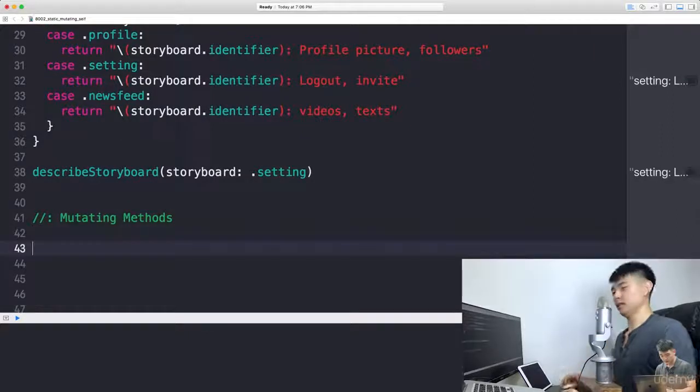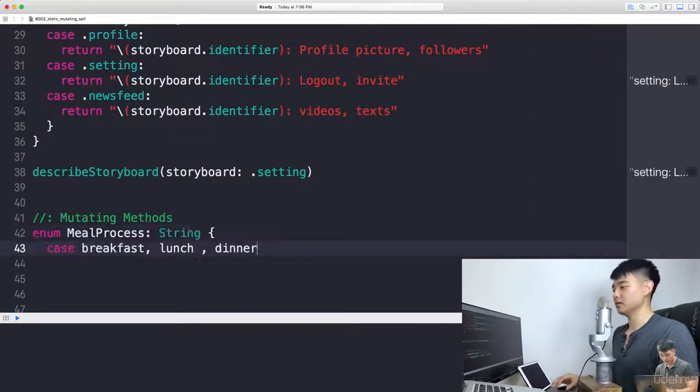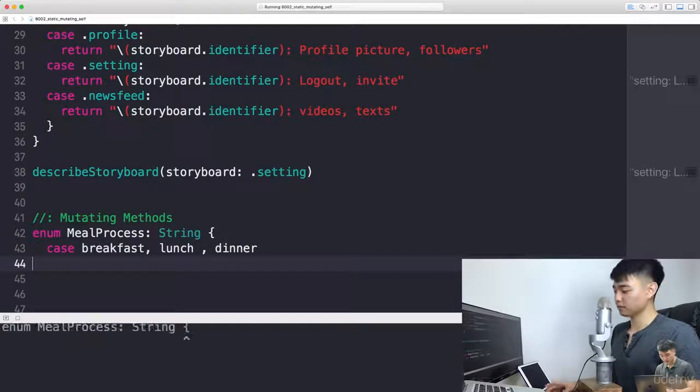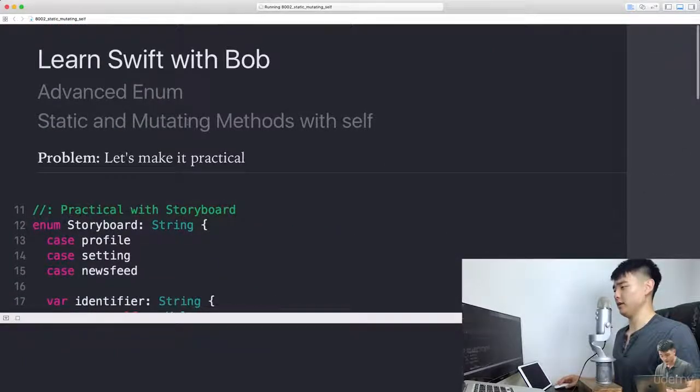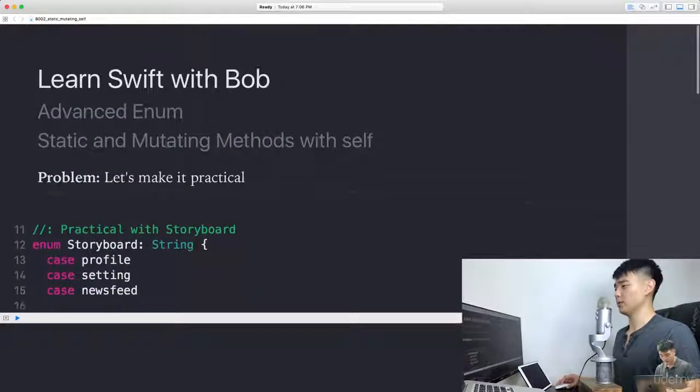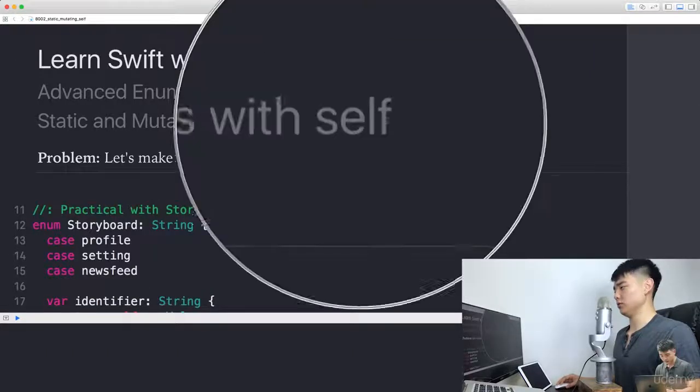But let's move on. Let's say we have an enum called MealProcess. By the way, this is separate from the first one, the mutating method. Talking about mutating methods, we're going to talk about static later down the road, but we know what to do with self now.